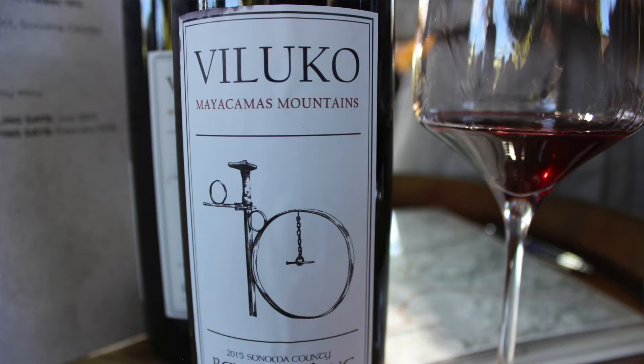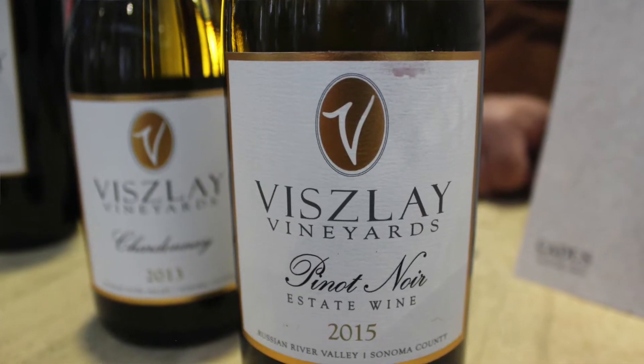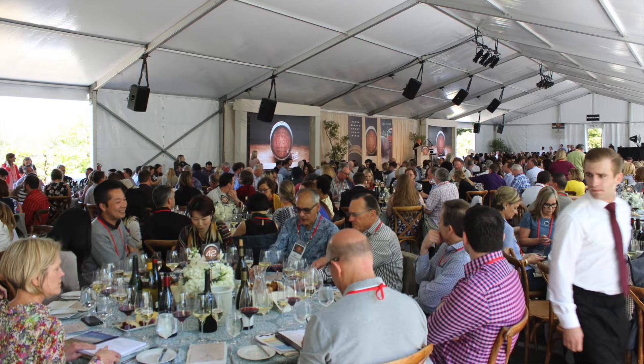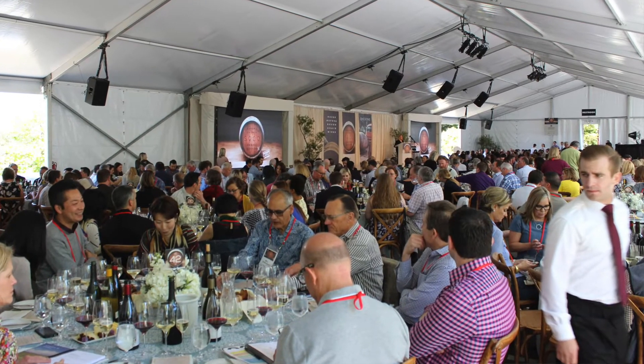These wines are artful opportunities outside the normal regime. The 2015 estate Pinot is 100 percent Pommard clone with about 20 percent new oak. Nobody is going to have this — only five cases of this wine. It's absolutely special and unique, and we're not going to be bottling this ever again.